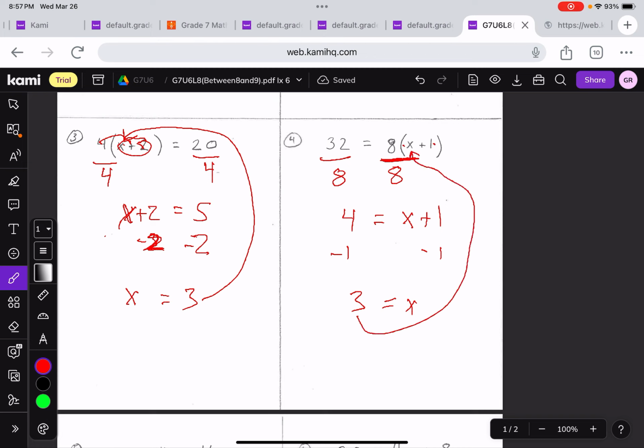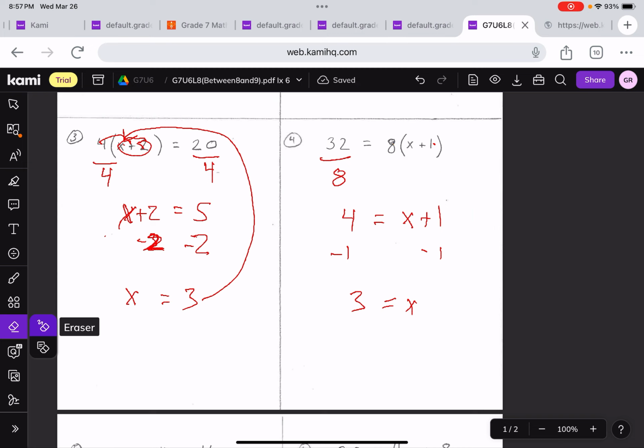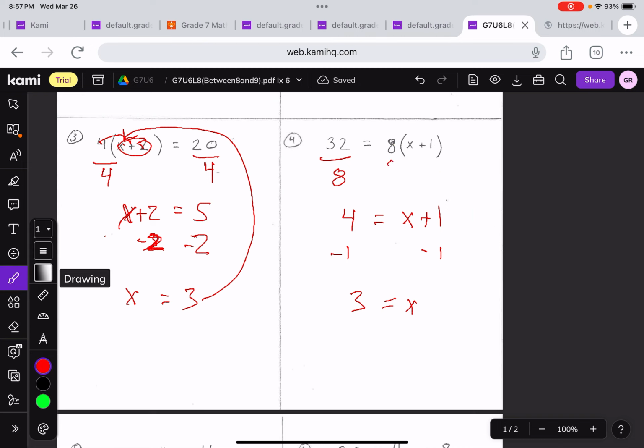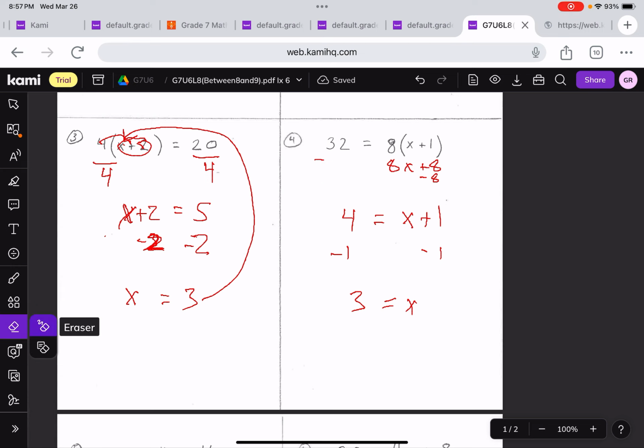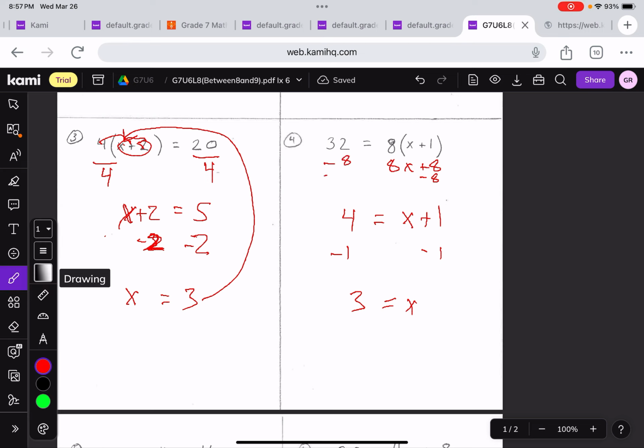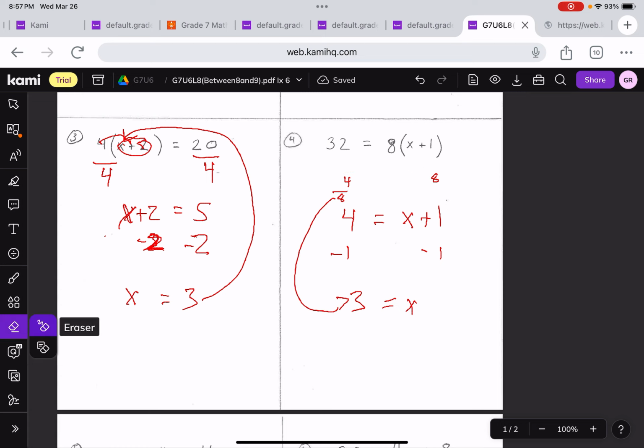What a coincidence. Let's plug it in. 3 plus 1 is 4. 8 times 4 is 32. It works. If we did it the other way, which you could say was 8x plus 8, then we would have taken off 8. We would have subtracted 8. And I would have gotten 8 minus 2, 6. That would be 4. That would be 24. Then I split each side, 24 divided by 8. You'll notice we still get 3. Either way, I hope I'm not confusing you by doing all this.